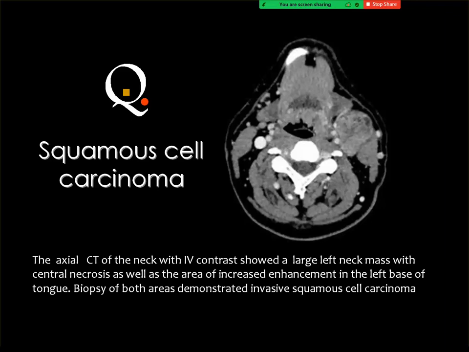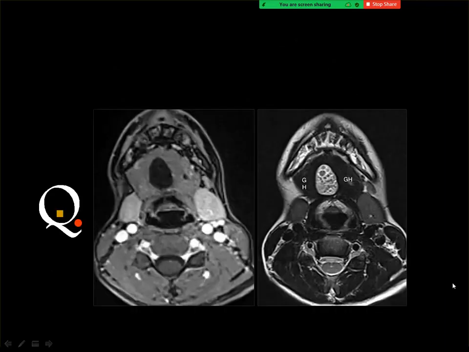And if I asked you what kind of benign lesion is located in this area, this is the site of lymph nodes in the neck. And if this is a lymph node, it should be malignant, of course. Then we have to think that this is a malignant lesion based on the discussion I have said, and you cannot find a good answer for a benign lesion in this particular area.